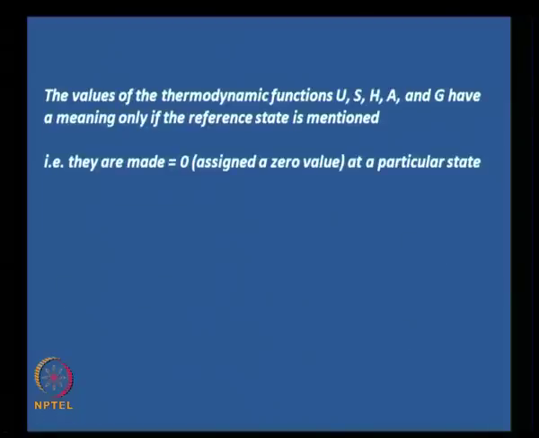The values of the thermodynamic functions, I have given you a mnemonic here: U, S, H, A and G, internal energy, entropy, enthalpy, Helmholtz free energy and Gibbs free energy. They all have a meaning only if the reference state is mentioned. Remember, these are the variables that we are defining, and they all have a meaning only if a certain reference state is mentioned. What I mean by that is, you need to have a certain state at which these variables are assigned a 0 value.